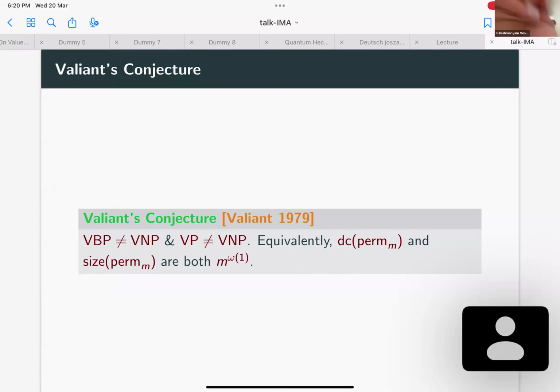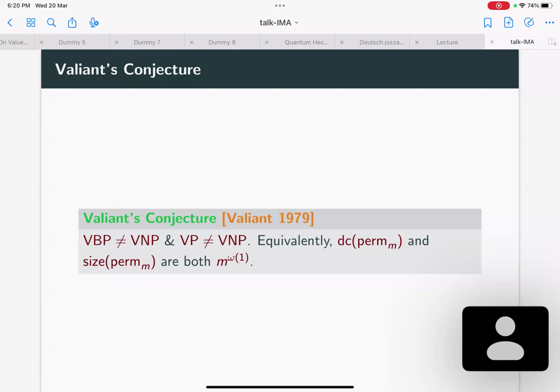That is really what algebraic complexity theory would like to show. That is really one of the holy grails, if you want, of algebraic complexity theory. So is this question clear? Yeah, are there questions on this? So you have this permanent family.